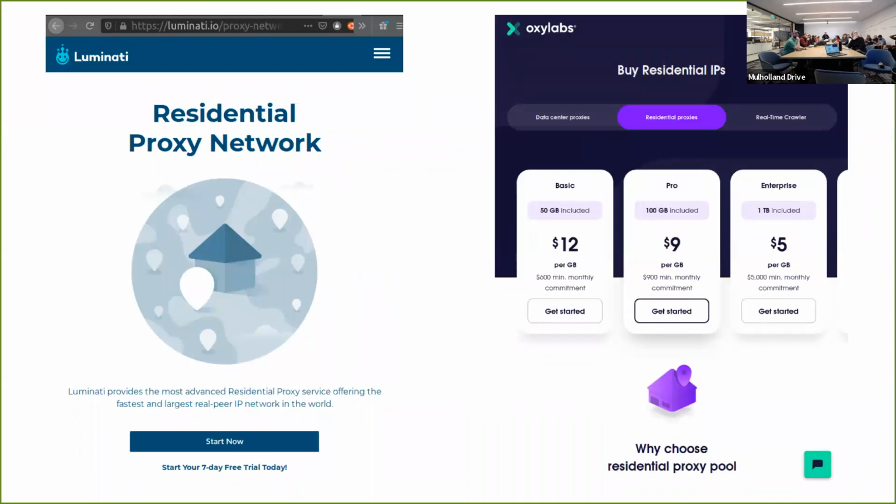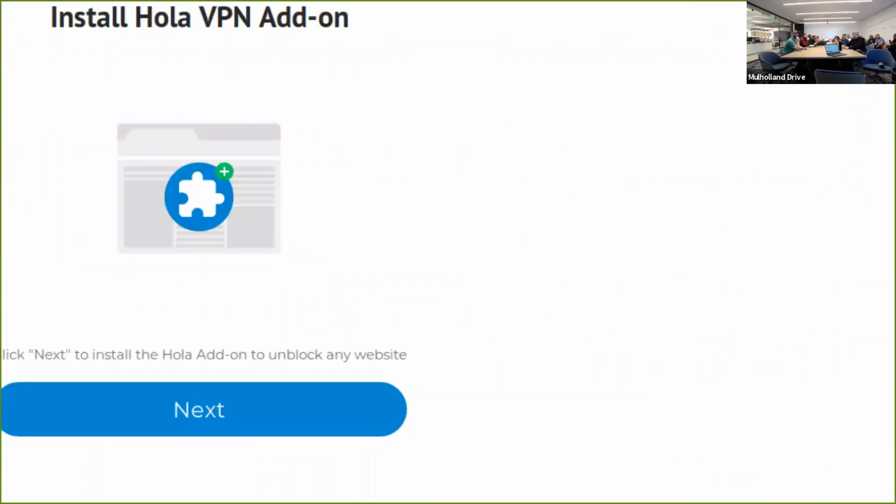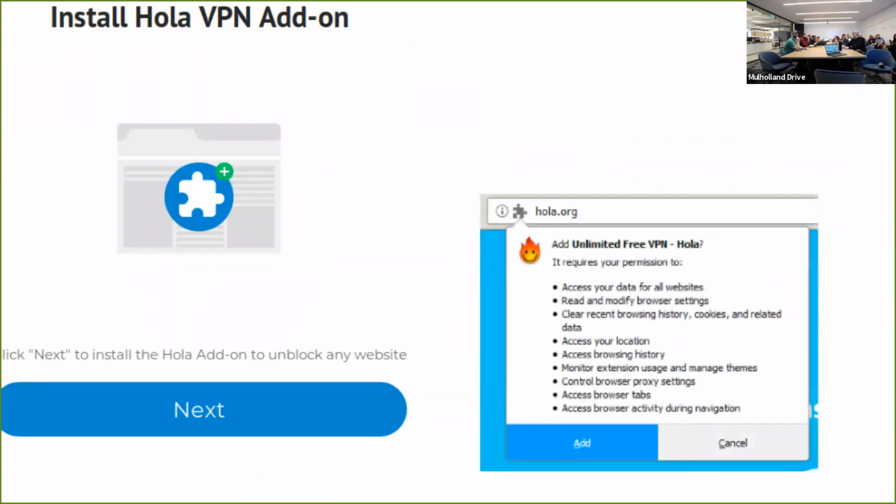Another thing you could do to get a clean IP that's not associated with a VPS is to use one of these proxy network services. Typically they sell these to web scrapers. And you can actually get an IP from someone's residential address, their phone IP address, and use their connection. You're probably wondering how they even get these IPs in the first place. And it turns out there are other services, free VPN services, that actually hijack your connection and then sell it out to other people. Oh. Yeah. So don't install that.